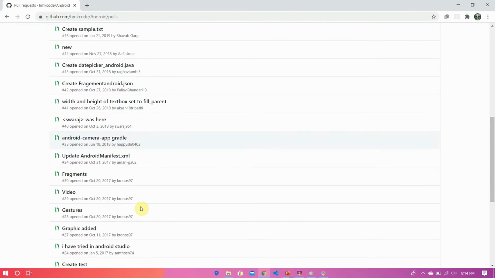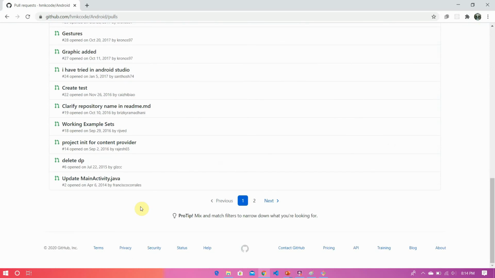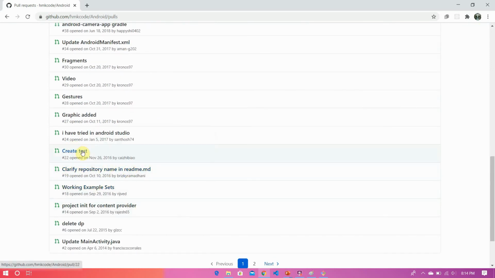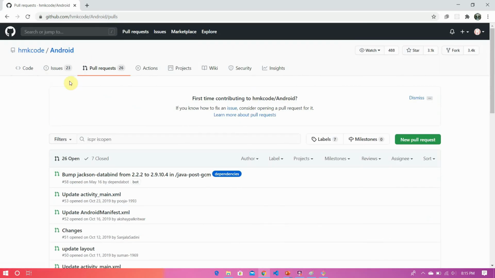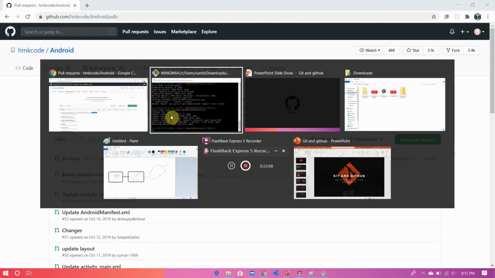Like you can see, these other members have their pull requests, and the owner of this repository can check your files and folders, and if it is valuable and he also wants to add those features you have made to his code, he will accept the pull request and the whole file and folder will be added to their resource. Now our last topic.